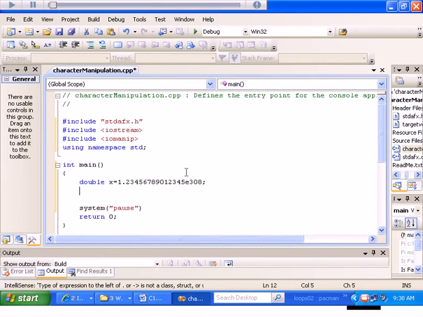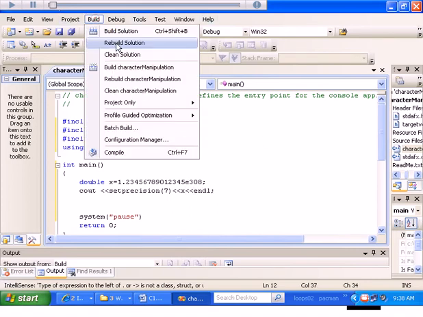If I want to see the whole number, all these places that I put into it, I can use a command under iomanip, which is called set precision. So I'll say cout set precision, and then I just write the number of places I want to see. So if I want to see, say, 7 places, that's what you're going to get. Just simply use it before you output that variable. So I'll say cout set precision x and L.